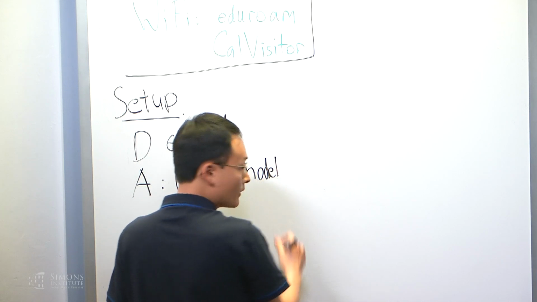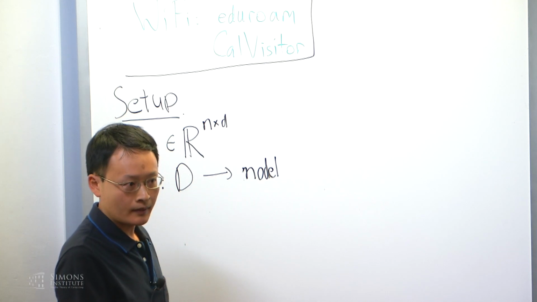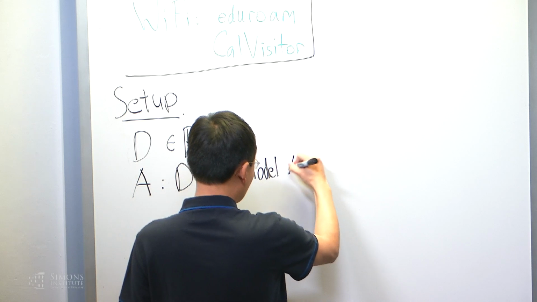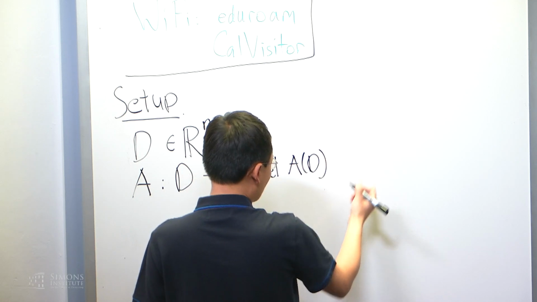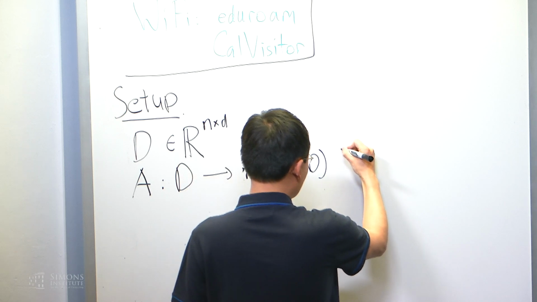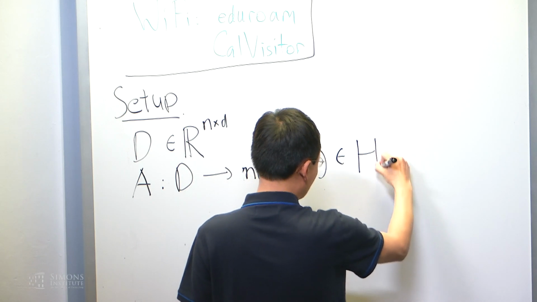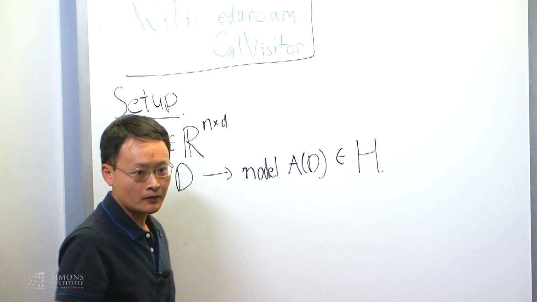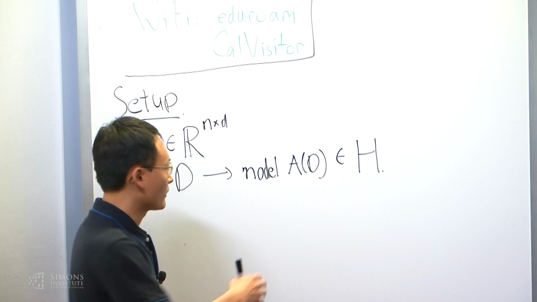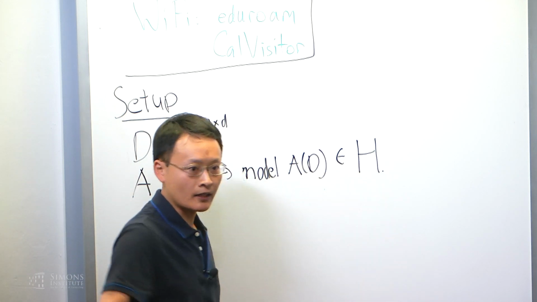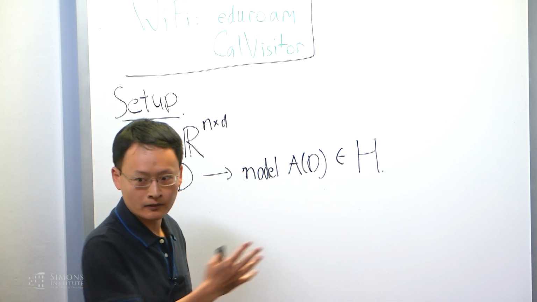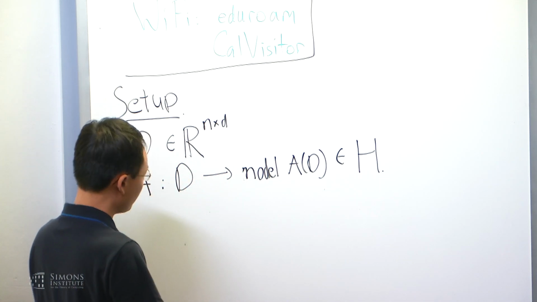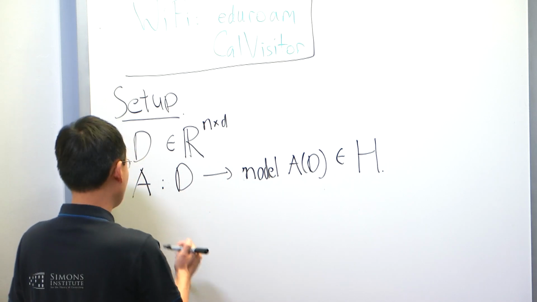The model could be a regression model. It could be supervised or unsupervised learning. Think of this model as coming from some particular model class. Just as an example, if your model is linear regression, you take your data, you run linear regression, and you get the parameters, the weights of your linear regression. Or it could be the weights of your neural network. So it's a very simple generic model.